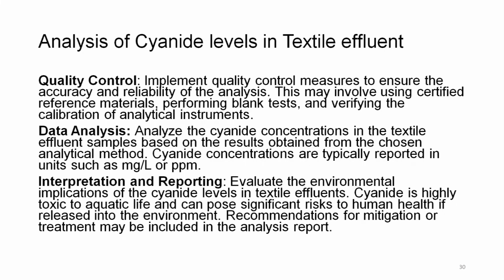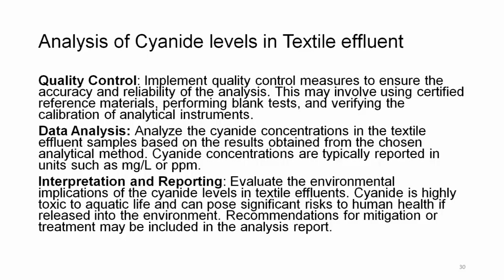Quality control. Implement quality control measures to ensure the accuracy and reliability of the analysis. This may involve using certified reference materials, performing blank tests, and verifying the calibration of the analytical instrument, because it is very important that the instrument is well calibrated, and we have just seen and understood the importance of calibration of each instrument before the analysis.